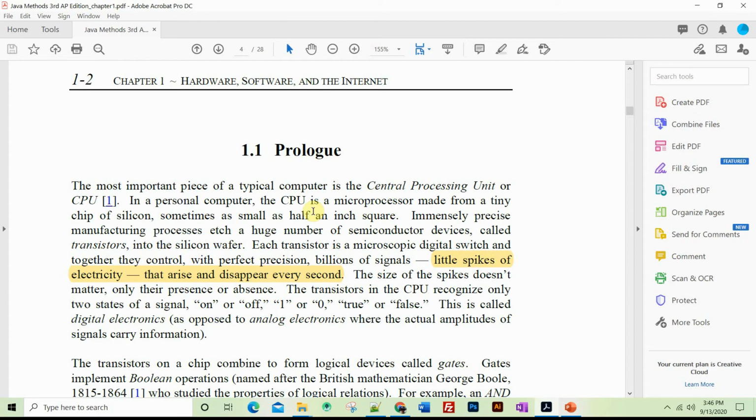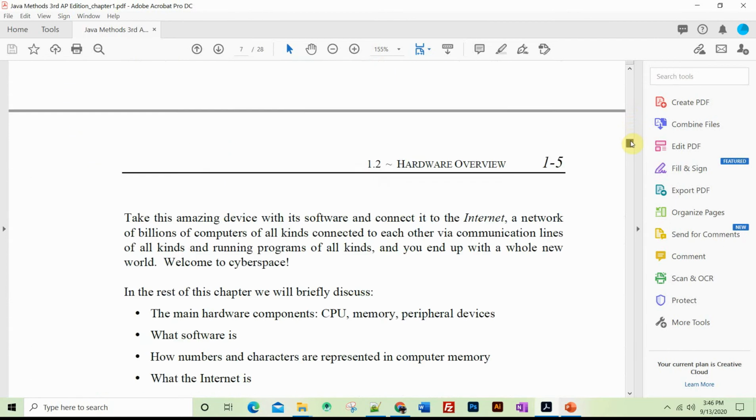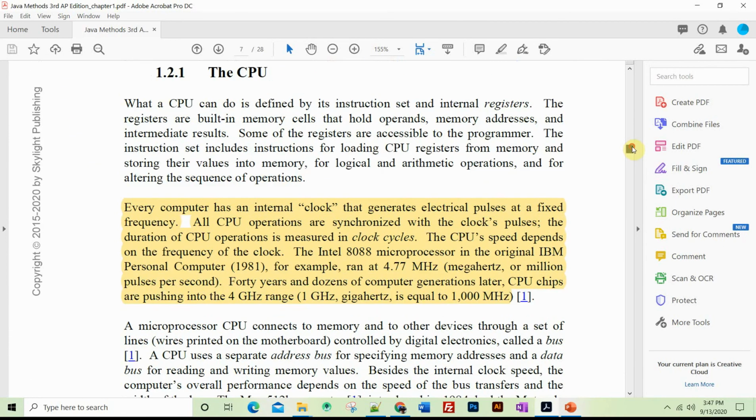The transistors in the CPU recognize only 2 states of the signal, 1 or 0, on and off, true or false. Now, something else in the reading here, just to clarify. Every computer has an internal clock that generates electrical impulses at a fixed frequency. All CPU operations are synchronized with the clock's pulses. The duration of the CPU operations is measured in clock cycles.